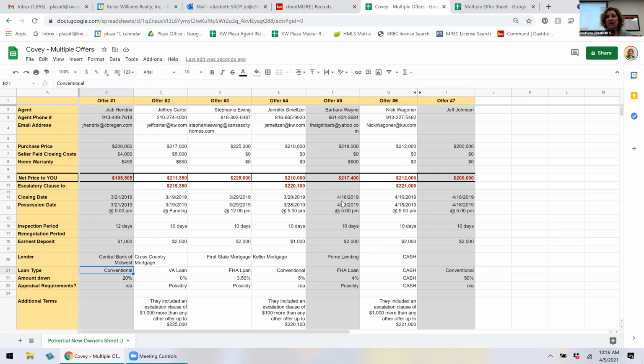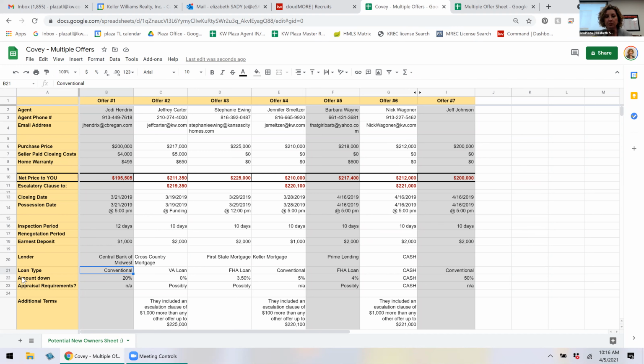And unfortunately, a VA loan can sometimes take a little bit longer, but make sure a client is clear that with this FHA loan, how we talked about when we walked through your home, that there was not a railing going to the basement and that we were a little concerned about the height of the deck not having a railing around it. If we accepted this FHA loan, an appraiser could come in and require that we put up that railing. Again, if it's a strong enough FHA loan, it's possible my clients would want to go with it, but we would maybe want to include some terms to make sure that they were aware of what they were signing up for.